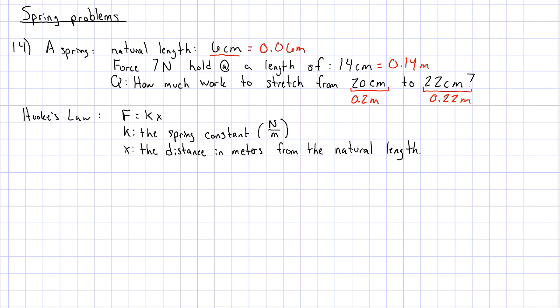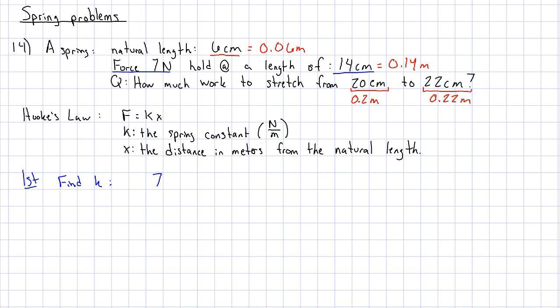So I need to find the spring constant in order to write my force function, which is required in order to integrate to find the work. So I have to have a function in order to find the work. So the first thing I'm going to do is find K, which is my spring constant. So I'm given some discrete data. I'm told how much force it is to hold a discrete length. So, if you had some machinery, you could stretch out the spring and then measure how much force. That's kind of what's happening here. This is like empirical data that you would receive.